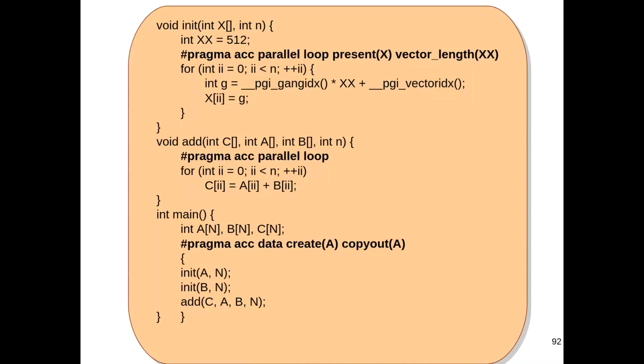Okay, so this code is supposed to be essentially doing vector addition, right? So this is yesterday's code where we had the initialization of A, B, and then I want to add A and B into C, right? So I had these two functions. These are just slightly changed because I'm now initializing it in a slightly different way, but otherwise the code remains the same as it was before, right? But there is some problem in this code. What is that? Let's recall our learning from earlier classes. There is some problem with this code.